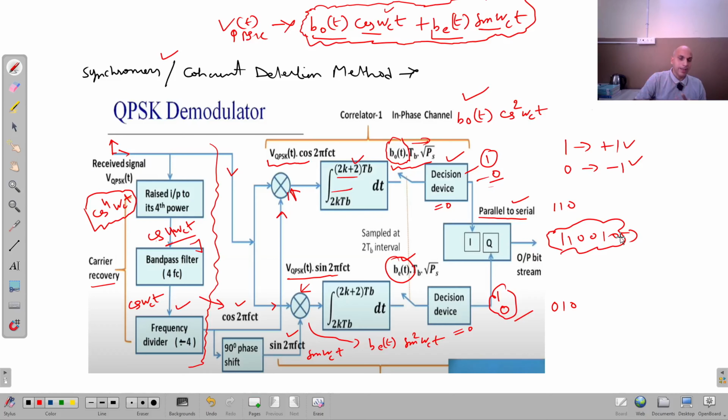So in that way, we are capable of recovering the original bit stream that was used in the beginning when the modulation took place, right? So this is the working of this entire QPSK demodulator, and it is a synchronous or coherent demodulator. The process is first of all extraction of the carrier wave, and then taking a phase shift, because it has been done in the modulation also. Then again taking to the product modulator, then integrators within proper limits, and then extraction of the bit stream.